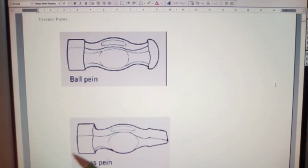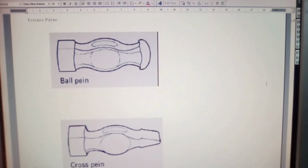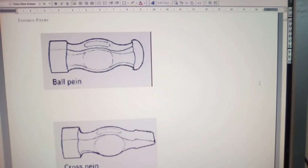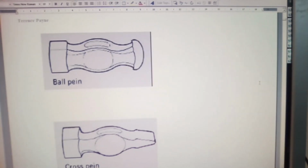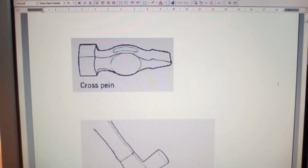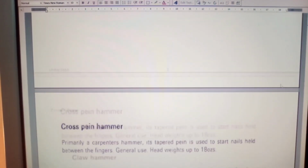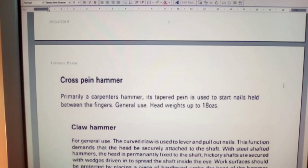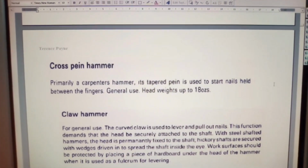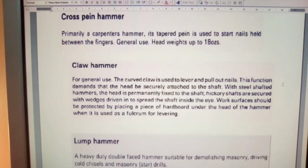The difference is that the cross peen, you can use this, I think, for trying to start nails in your timber frame when you're trying to put nails in, and so forth. This end here you would probably use just to tap the nail into position. That's your claw hammer. And here, as I said, the cross peen hammer is primarily a carpenter's hammer. Its tapered peen is used to start nails. You've got your claw hammer, which is for general use.